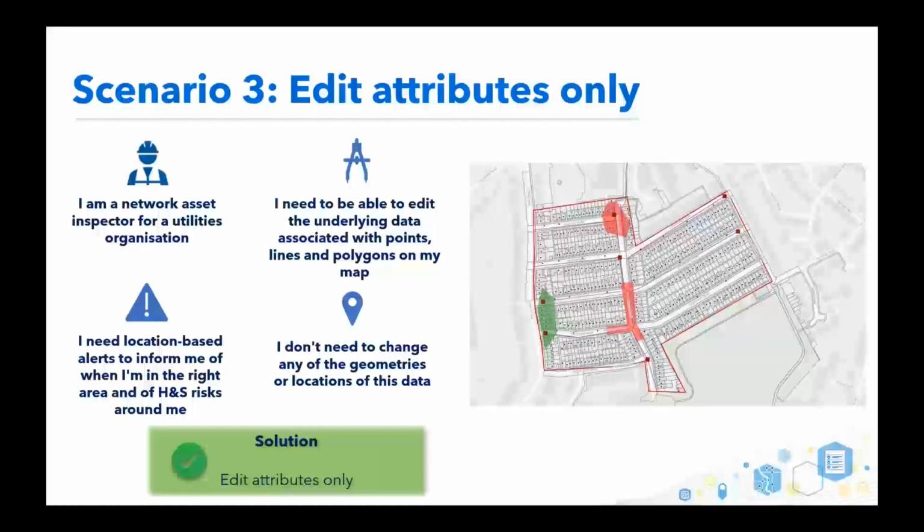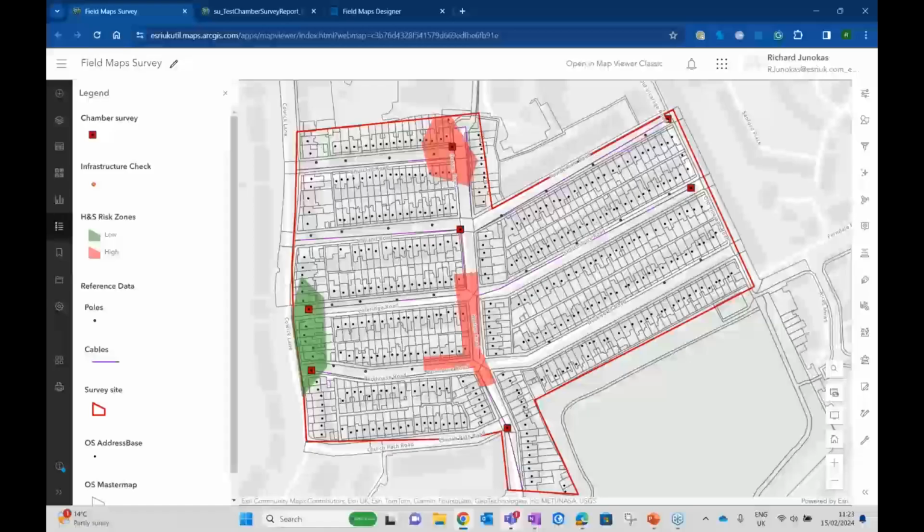For anyone unfamiliar with geofences, I like to think of them as a sort of virtual perimeter around a physical location. And as a person moves through this virtual perimeter in the real world, they can get triggers, alerts, or have their experience change based on where they are in that real world, thanks to the geofence being in place. So let's put all of this together and see what this looks like by switching into ArcGIS Online.